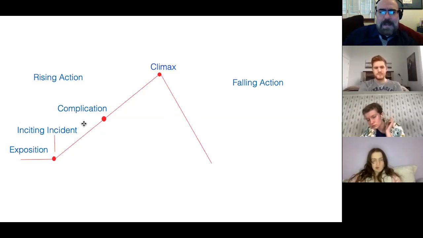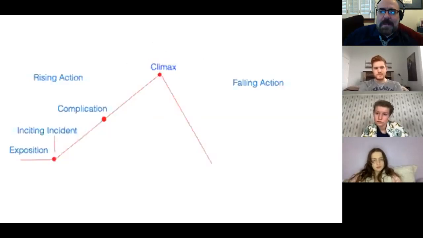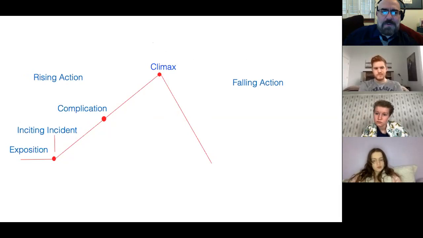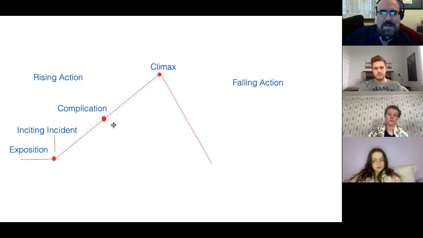And here's where the climax occurs, and this is the part that should be easiest to identify. Here's why. People think it's just a point where things are exciting sometimes. It's not. It's the point of no return. But it's also a point of decision and inevitability. So if you took that one out, the rest of the play doesn't happen. So that point of decision, inevitability, and no return.